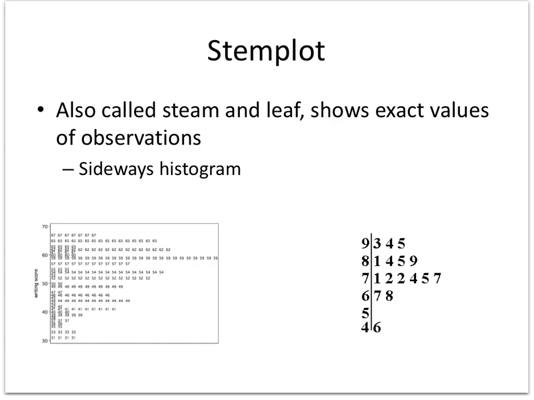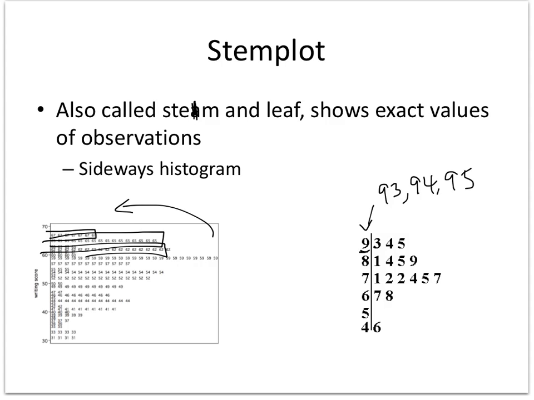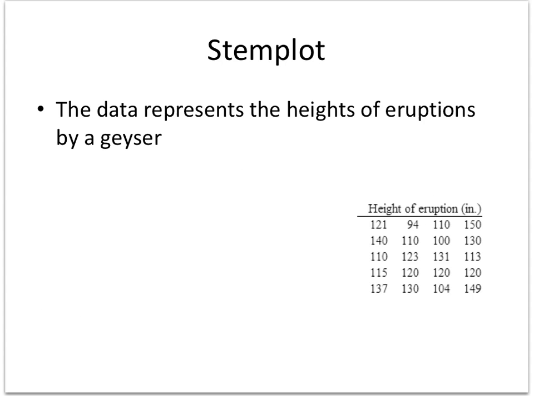Let's look at a stem plot. Should be stem, not steam. These are also called stem and leaf plots as well. They're just like a histogram. If you turn this to the left on its side, they would look like a histogram. Where what you're doing is you're taking, say, let's look at this one since I didn't write all over it. This would be the values of 93, 94, and 95. In other words, these are the tens, the 90, 80, 70, 60, 50, 40, and these are the one values. Can be created in different ways.